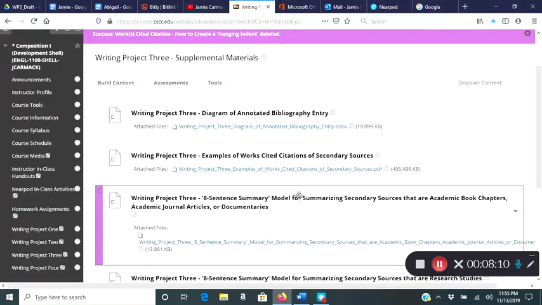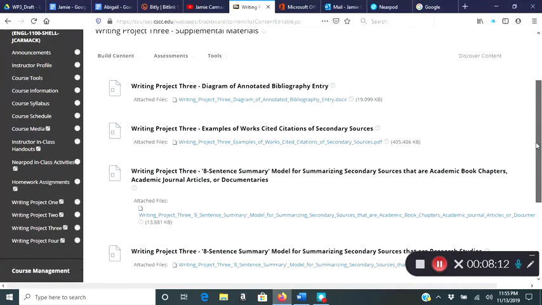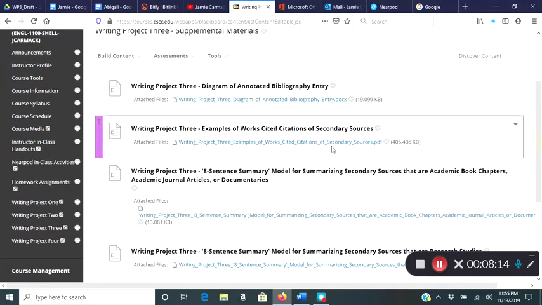So on Blackboard, under your Writing Project 3 supplemental materials, you see here where I've given you examples of the works cited citations. So now these are examples, so you're supposed to use these to help you get the works cited citations for all of your sources. Some of them I've listed here, so you can move those over automatically, but these are just examples.